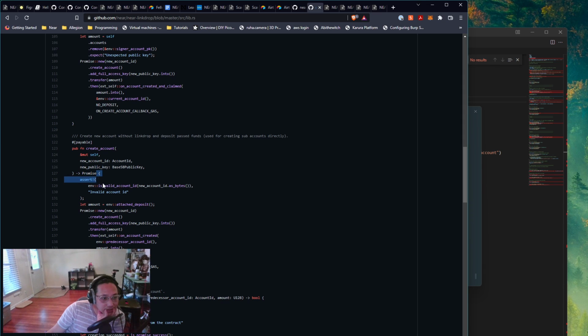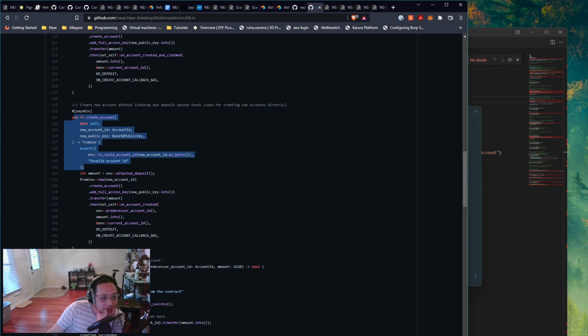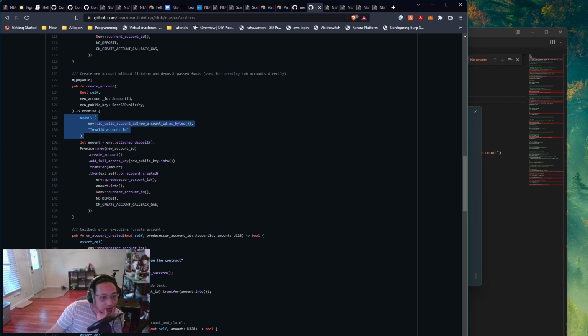I guess it's still part of this function. But anyways, you just pass these variables to this promise. It seems like, yeah. Either way.